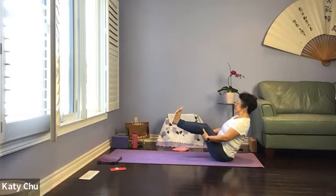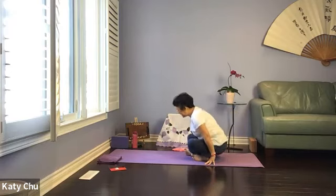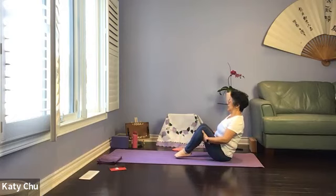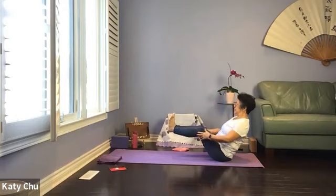And we will stay here for 10, 9, 8, 7, 6, 5, 4, 3, 2, 1. Slowly, slowly release. Reset. Another round. Set yourself up, bend your knees. Hands underneath the kneecap, come up on your tippy toes, lift the feet off the ground. You can continue to hold on this way, next level, let go.